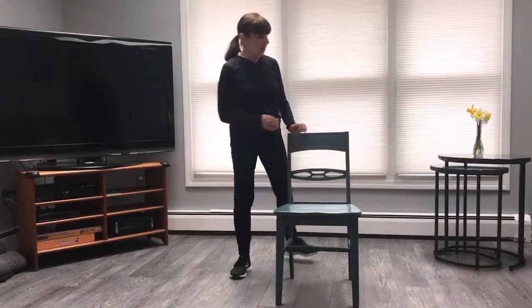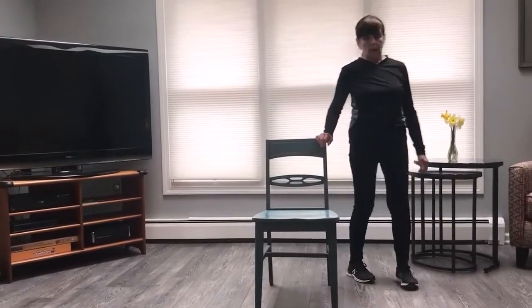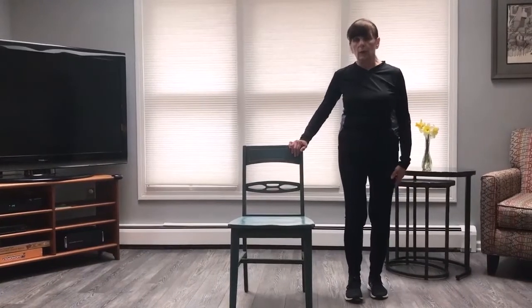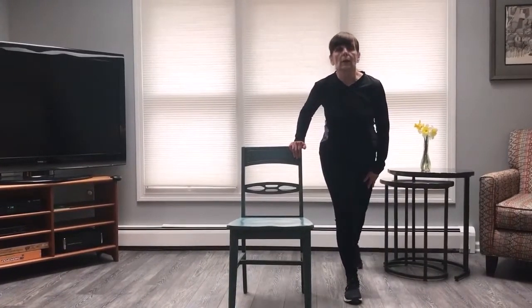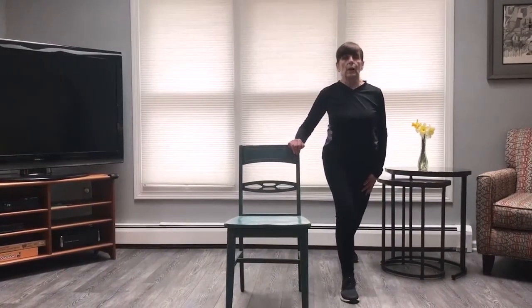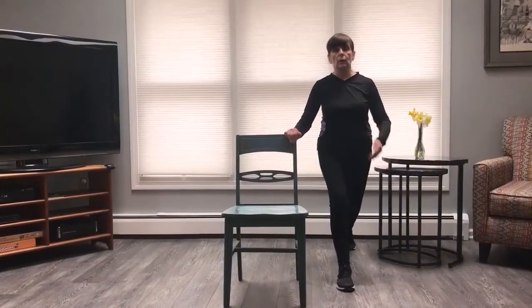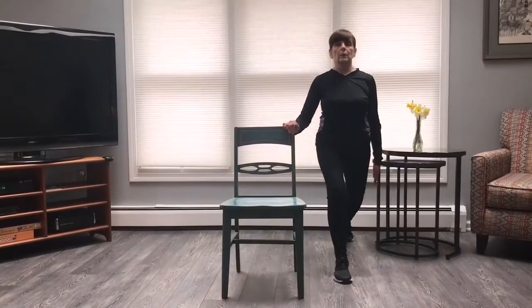Let's go to the other side of the chair. So again, the leg that's close to the chair is forward. The other leg is back. Get it way back there. Scooch back, scooch back. Make sure your knee tracks over your ankle, not over your toes. We'll do 8.